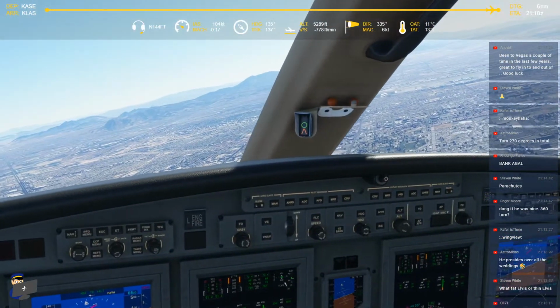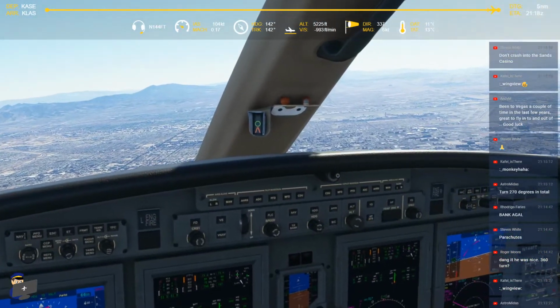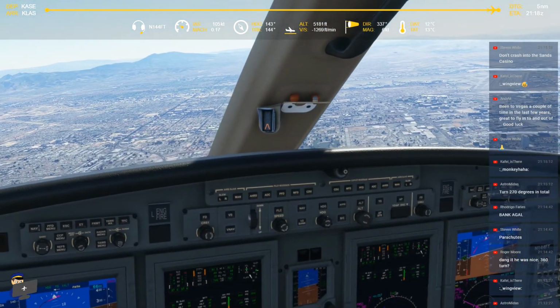836, radar service terminated. Frequency change approved. Switch to advisory 122.8. Have a good flight. Frequency change approved, have a good one, Delta 836.